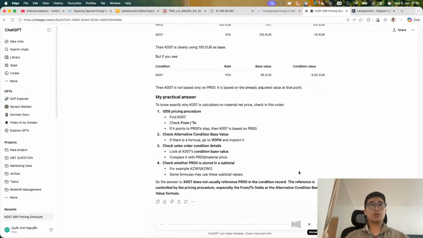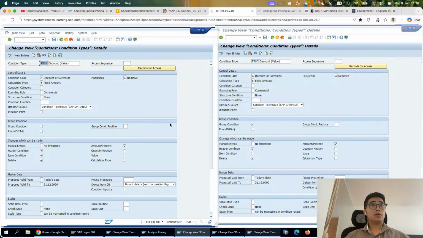What is the group condition inside SAP pricing configuration? And can you explain the difference between the RB00 discount value and the HB00 discount value inside SAP?